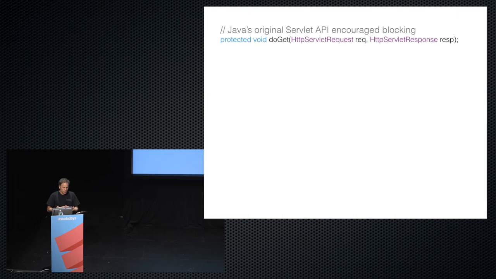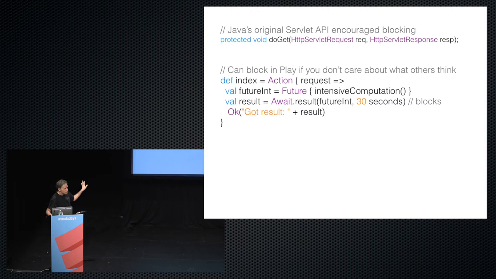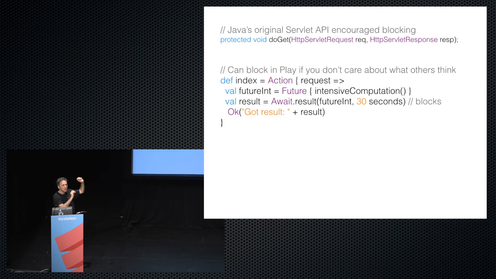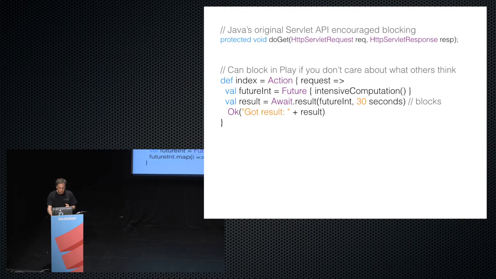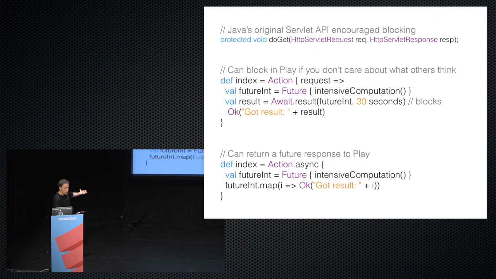That's not the best use of resources. Back in the early days of the web it was okay, but now there's a lot more traffic and people need to scale more. That's the idea behind Play and Spray — they tried to get rid of the need to block. In Play, you can have some intensive computation that gives back a Future[Int]. You can block on that future, but the idiomatic way is to map your response onto the future int, giving you a Future[Result] to return to Play.